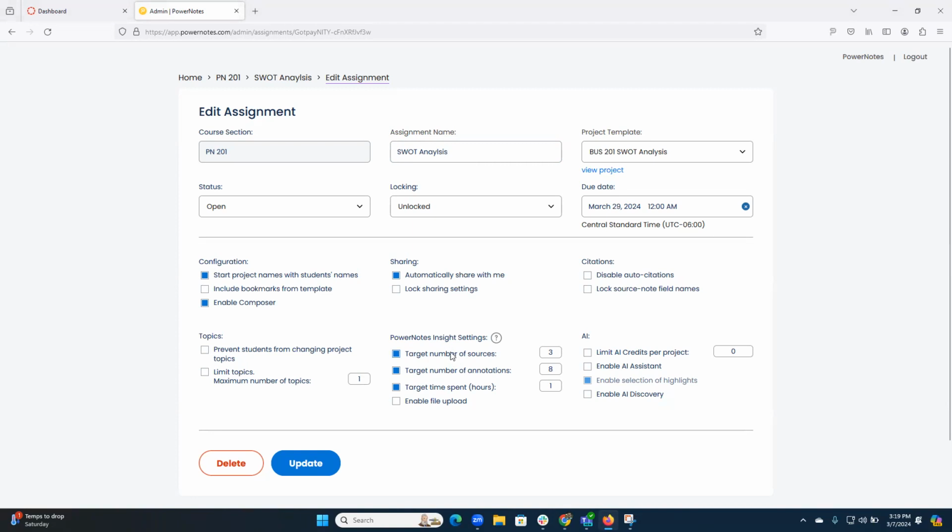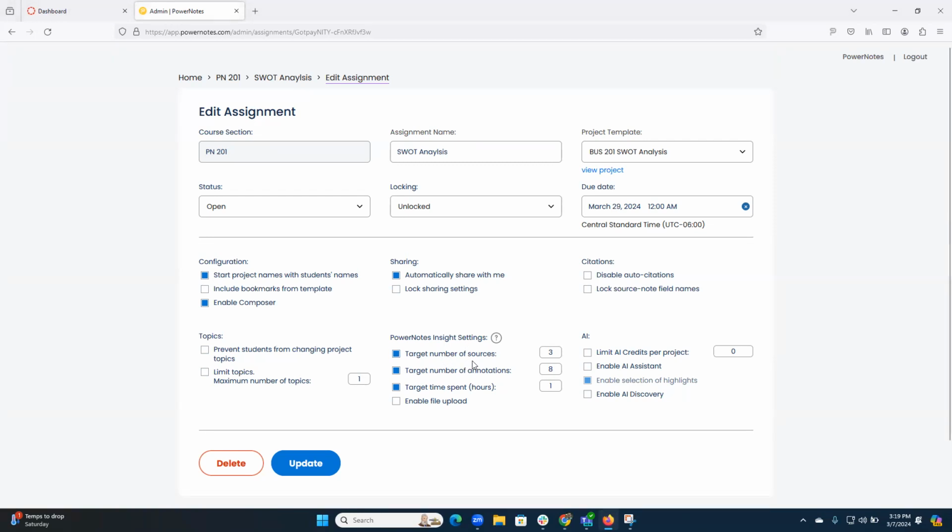Expectation values can be added to each assignment, ensuring that students are not dishonestly using AI or contract cheating to bypass the learning process, attempting to get at the final deliverable. With PowerNotes, we focus on the process, and students need to do the small incremental steps that eventually make up the final product that they'll be submitting.